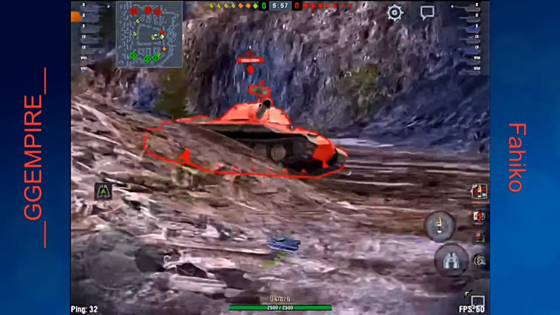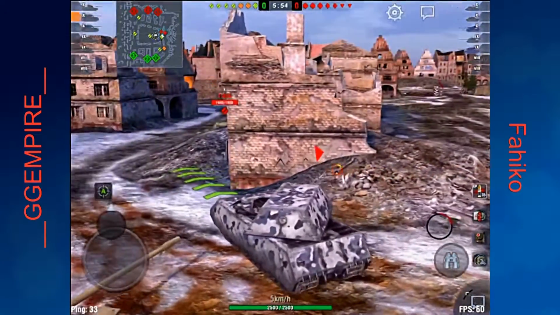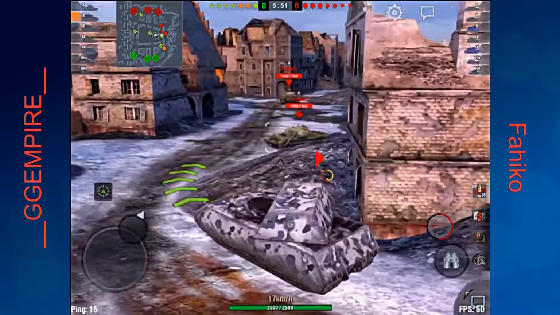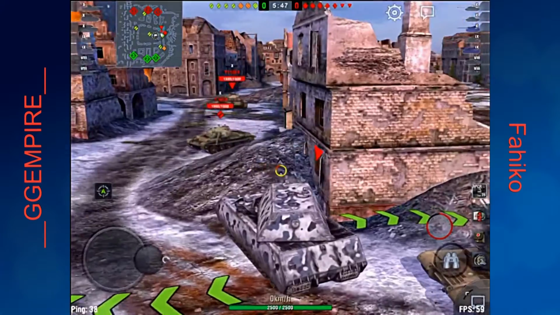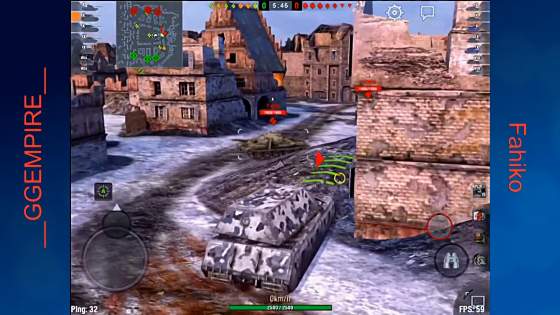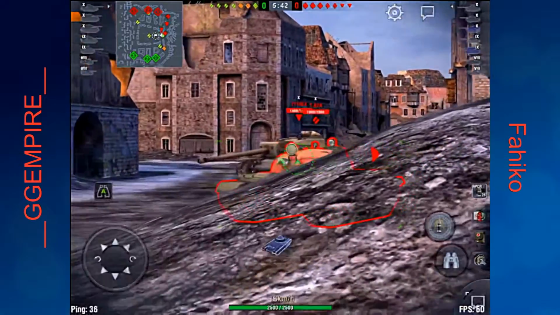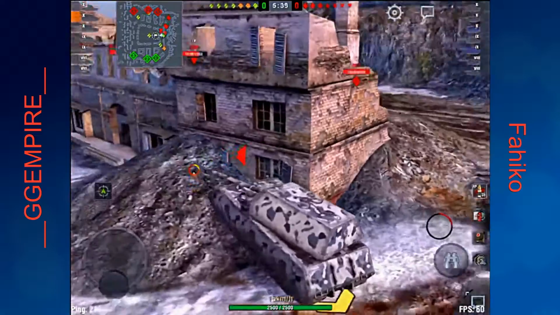No bounces off the lower plate of the IS7. Too big angle there for the mouse. So now Fahiko is giving some attention to the T62A and the T110E4. The T62A trying to get a shot into the turret armor of the mouse.